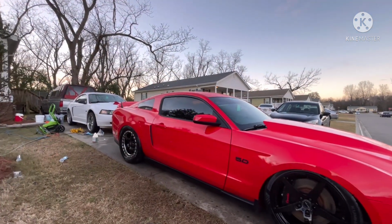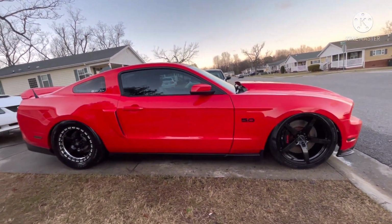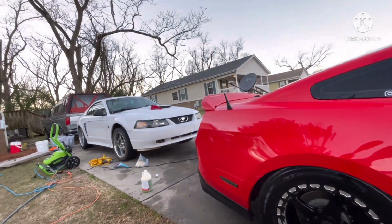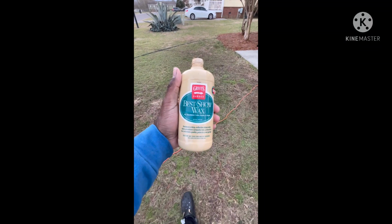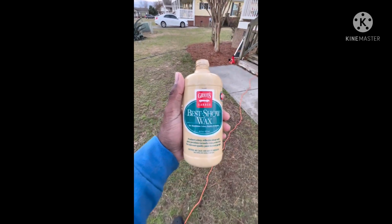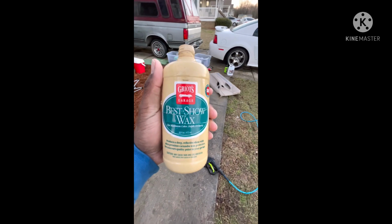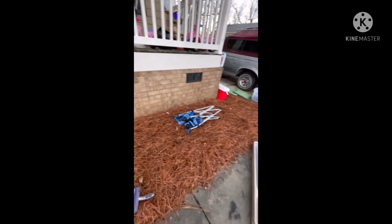Going over the final wipe downs. As you can see, man, that thing's so clean. Super clean. This stuff right here, man, this stuff legit. I recommend everybody trying this stuff. If you take your car to car shows or just want your car to look good, I recommend you trying that stuff.